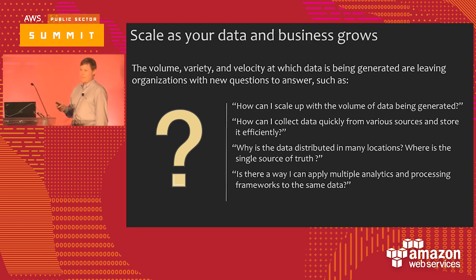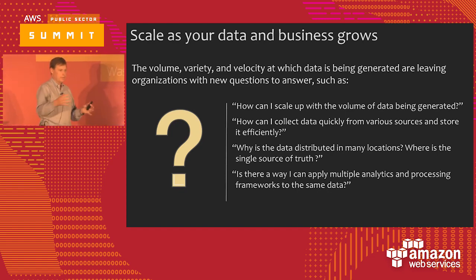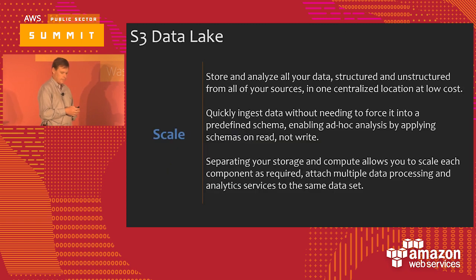So one of the problems we have in organizations is that you've got silos of data, and you have this analytics run on this set of data, that analytics run on that set of data. Wouldn't it be nice if we had all of our data in one place, and then we can run multiple different types of analytics on that one big set of data? So that goes into an S3 data lake.